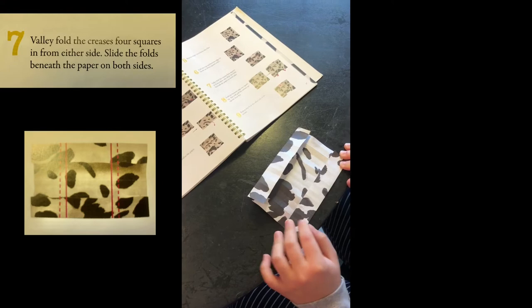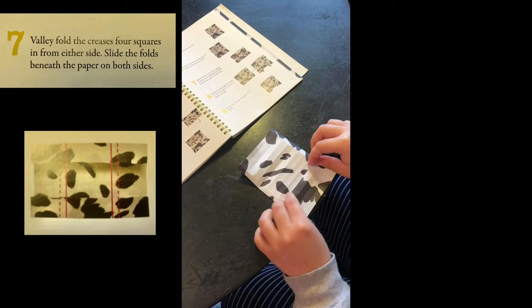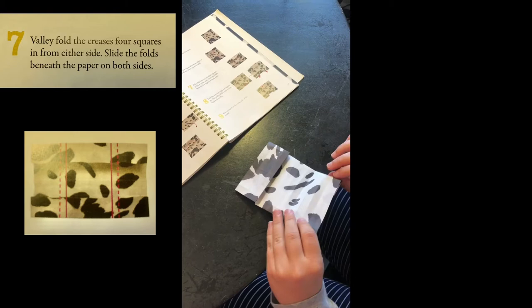So you may be wondering which animal we're making out of our origami today. We are making a cow. And the reason that we chose a cow is because some countries believe that the cow is sacred. Why is the cow sacred in India?